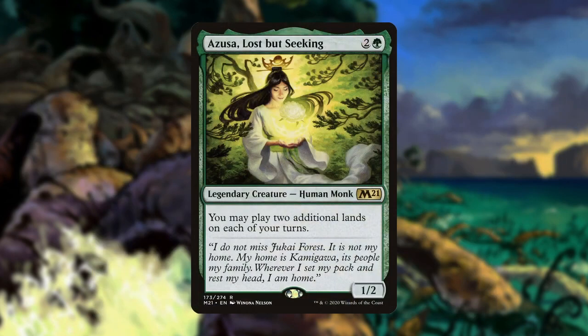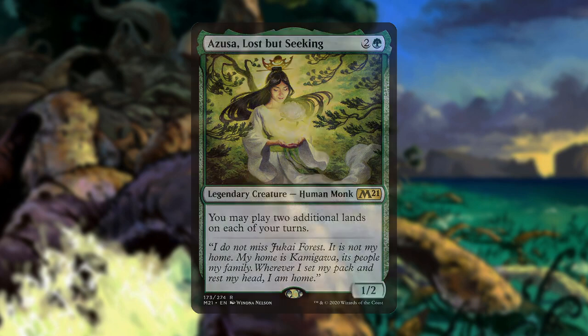Azusa is a human monk that costs 2 colorless and a green, and reads, you may play 2 additional lands on each of your turns. Now, most other creatures that give extra land drops only give 1. Azusa is the only card, to my knowledge, that actually gives a player 2 extra land drops for a single card. Not only that, but it only costs 3 mana, which is awesome for ramping early on in the game.